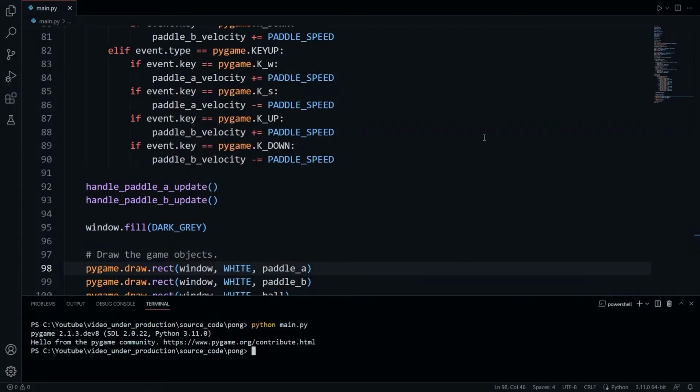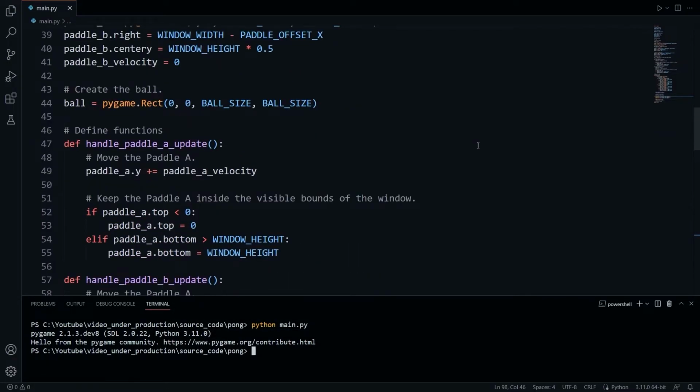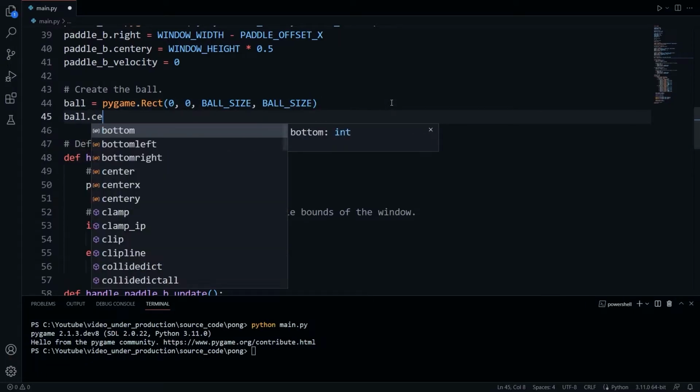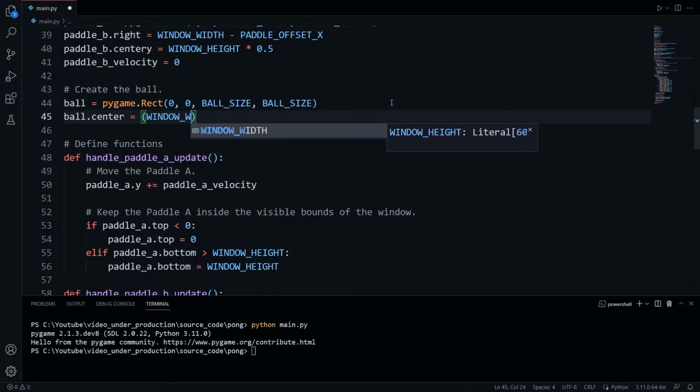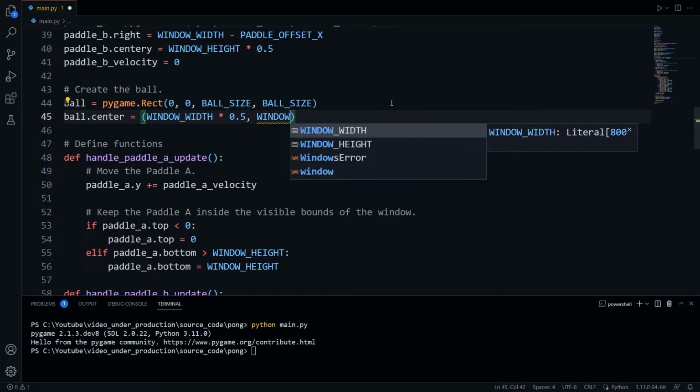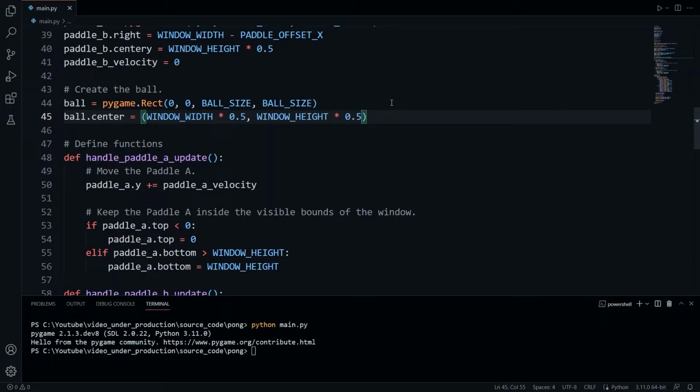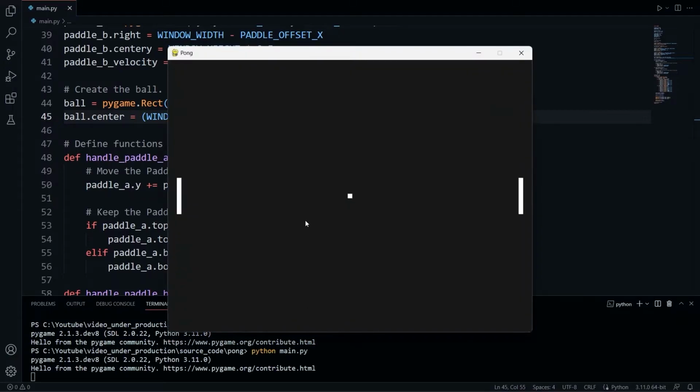So for that, after creating the ball, I'll set the ball.center property to a tuple of half window width and half window height. Recall that multiplying by 0.5 is same as dividing by 2. Run the game. Cool, now our ball is positioned at the center of the screen.